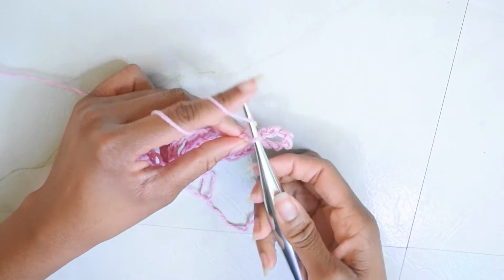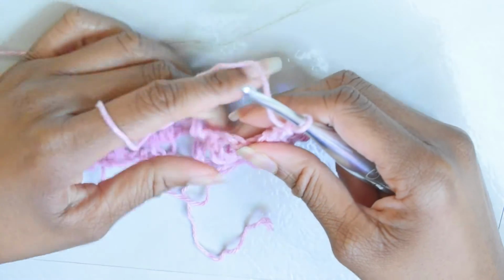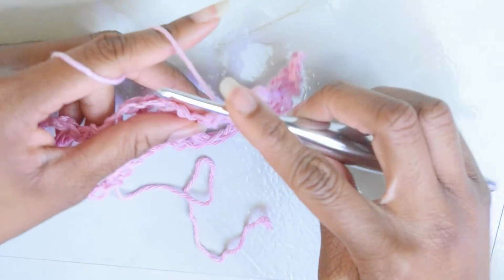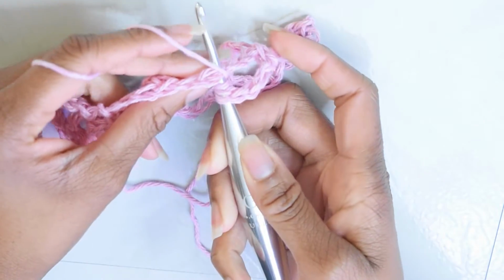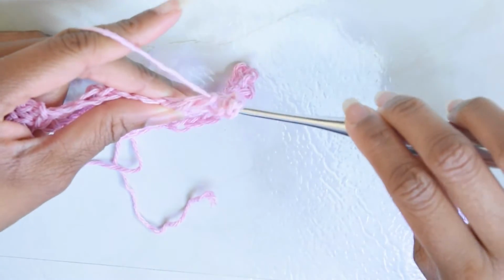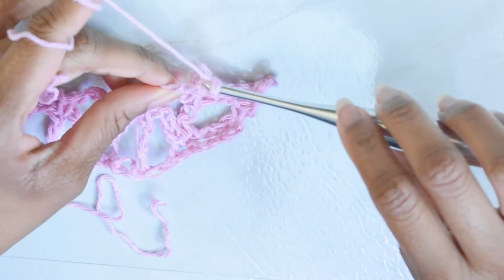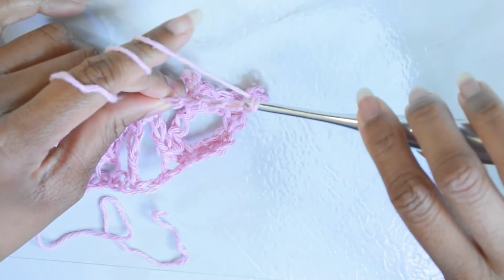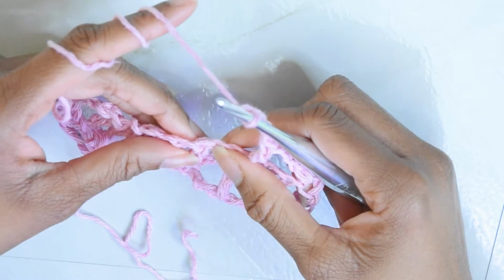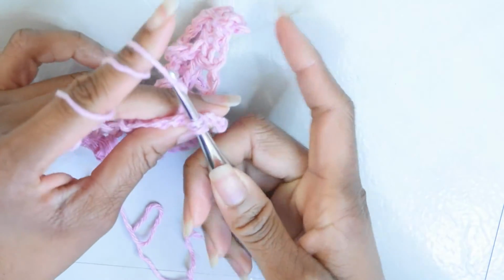Alright, then we're going to chain 3. We are then going to skip these next 2 chains here, and we are going to treble crochet on the top of that single crochet from the previous row. Now I'm going to chain 3. We're going to skip these 2 chains, and we are going to single crochet on the top of that treble crochet from the previous row.